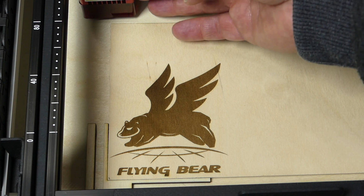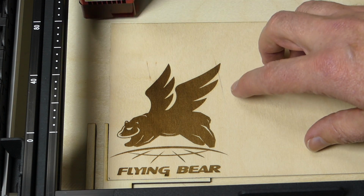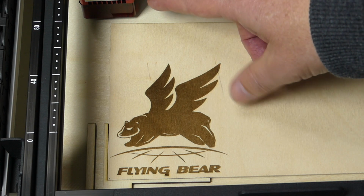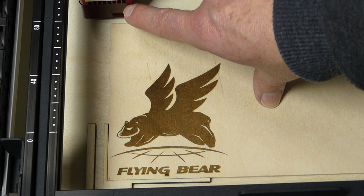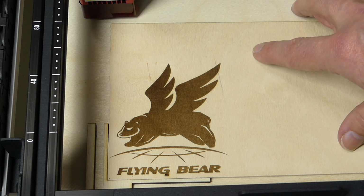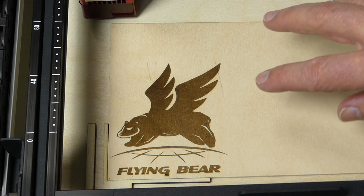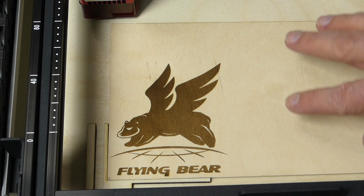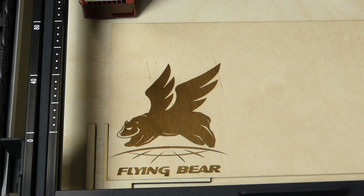I like that. So what I was trying to say was that the reflection that you get from the surface caused by the laser is already dampened enough by the shroud. It's still recommended to wear laser goggles, but this also works pretty good. I quite like it. This is really surprisingly good. It really is.